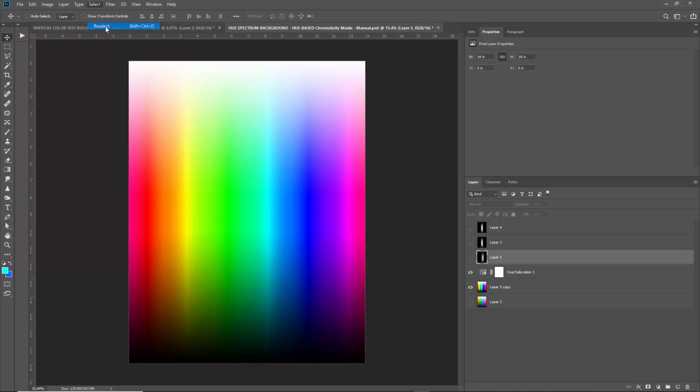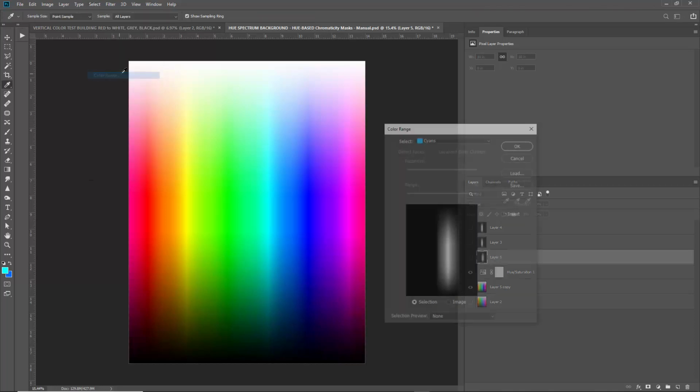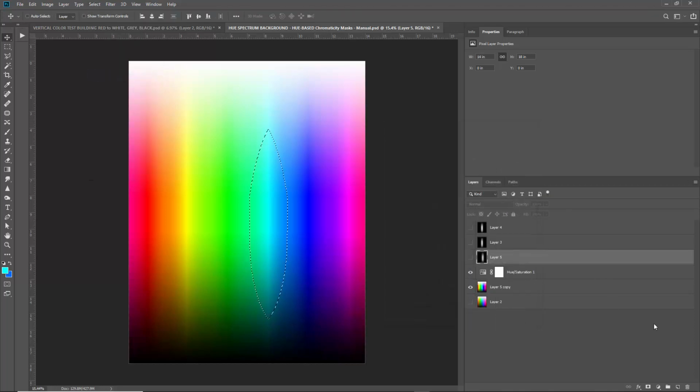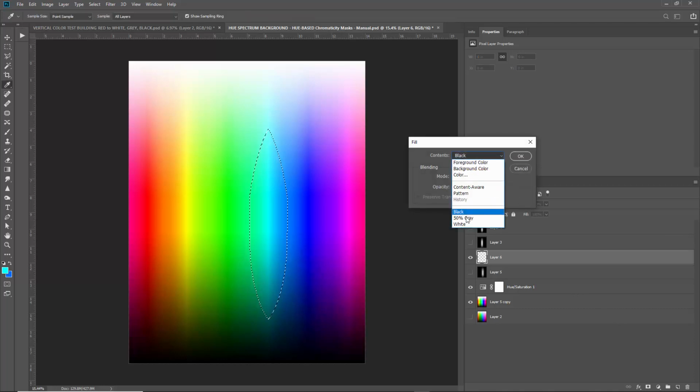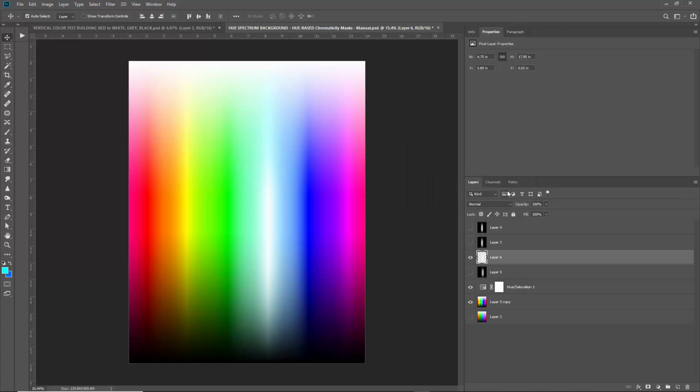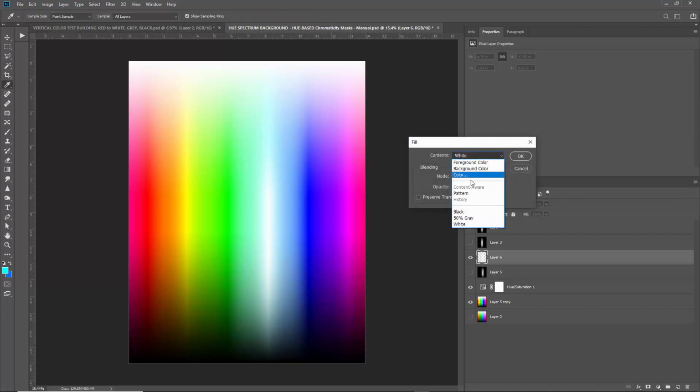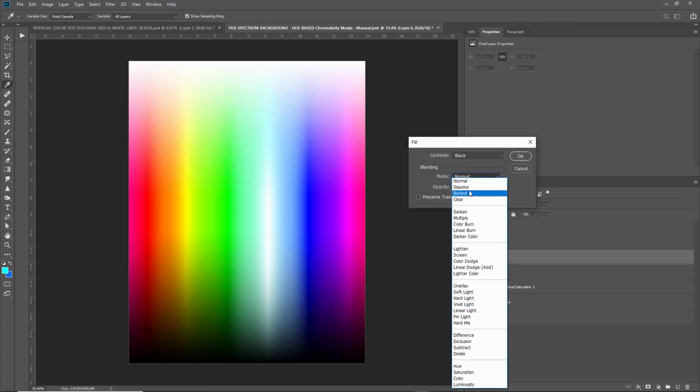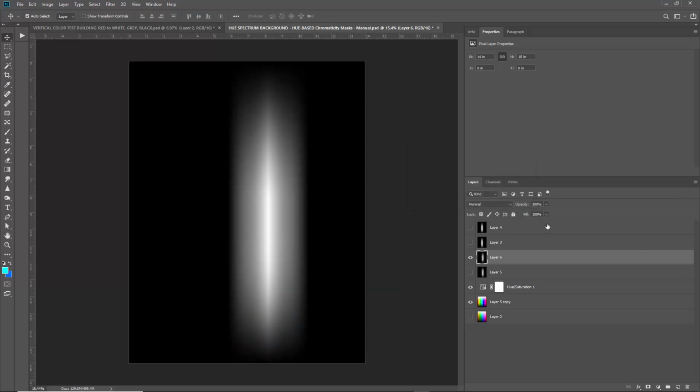So if I had that selection, let's go again. Select color range, cyans, new layer, Shift-F5 to fill with white and normal, and then deselect, Shift-F5, fill with black, set to behind. Okay, and honestly, once you have the selection, if you're just making a mask, you don't need to do any of that.